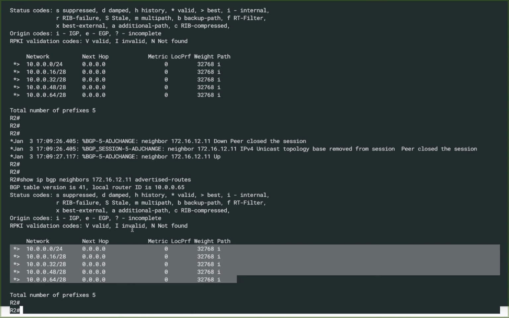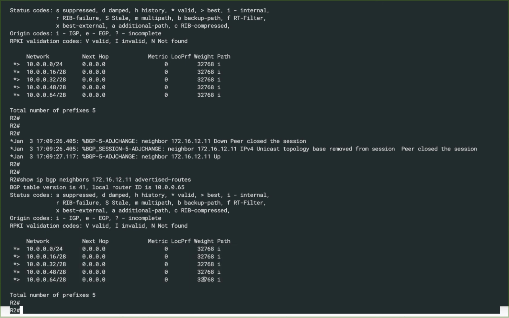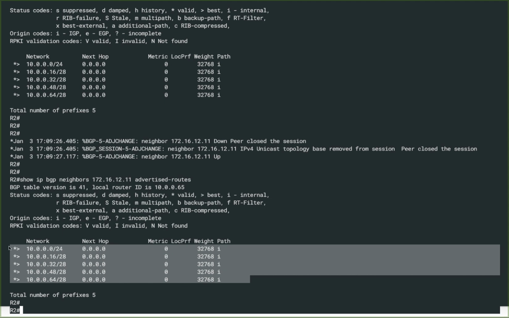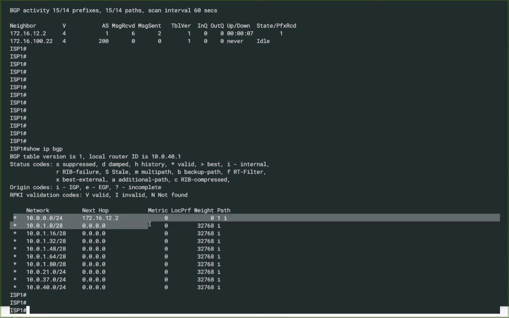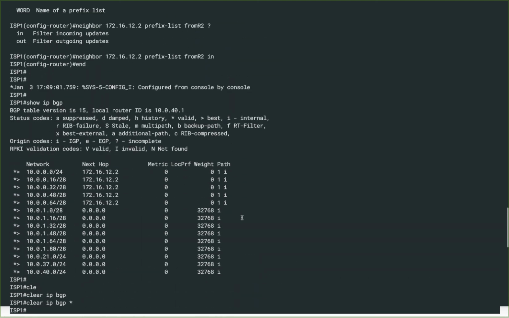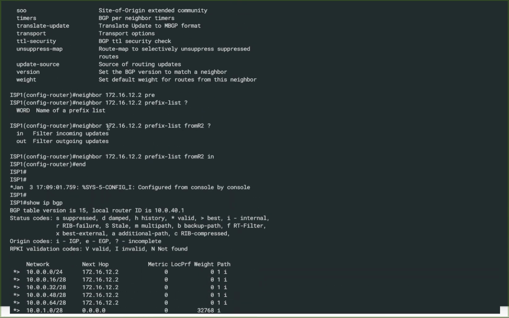That is, from router R2's perspective, R2 is still advertising all of these prefixes. But in this case, router ISP1 is the one doing the filtering for these routes, and it's selectively making the decision on which prefixes it needs to import and allow in the BGP table, and which prefixes it needs to simply drop. And we did that with the help of the IP prefix list.